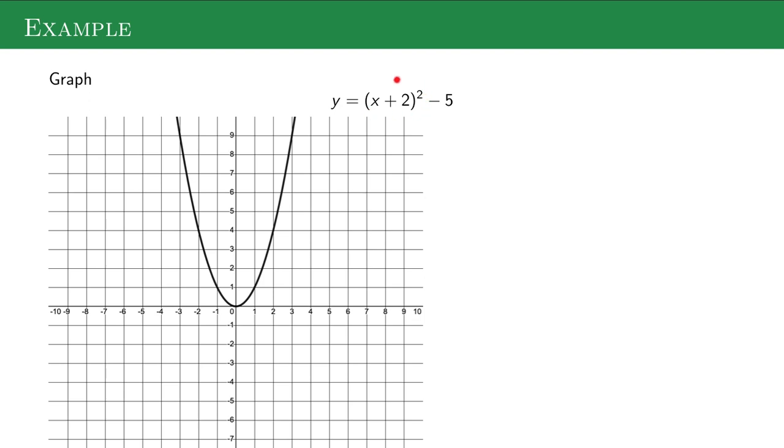This one, x plus 2 squared minus 5. If we look at it, we ignore the plus 2 and the minus 5. You can see we have this squared. So x squared is the first thing we're going to graph, and that's the parabola. And you can always plug in values to figure that part out. Then this plus 2 is going to move the graph left 2, so I slide it left. And this minus 5 is going to move it down 5, so I'm going to slide it down. And then this blue graph is the final answer.